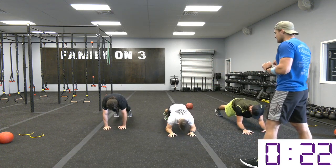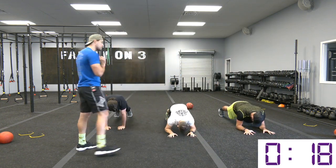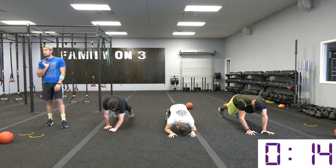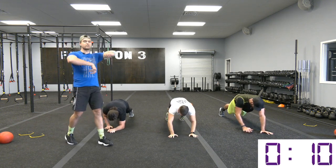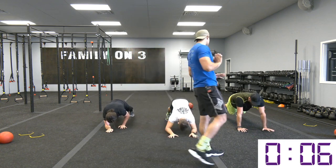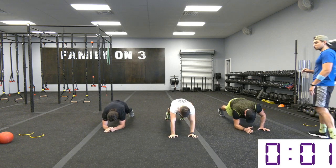Couple ways to do this one. Now, if you've got that flexibility and you just want to push up from your palms without even lifting your palms up off the ground, you're more than welcome to do it that way. I know some of you might have some elbow tightness. That's okay. Bring those hands up off the ground and push one at a time to get yourself up to that push-up position and then lower yourself back down to that low plank position.